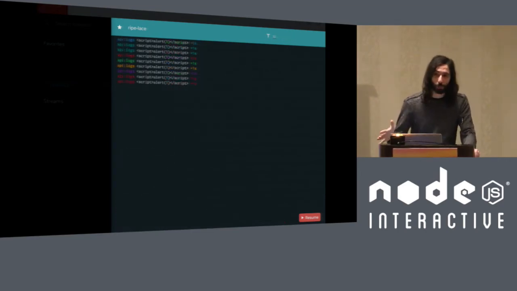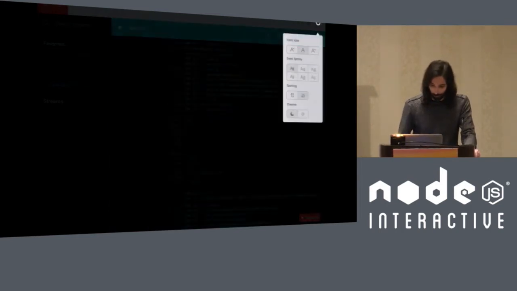If you want to focus on some particular kind of logs, you can also filter them with a string or a regular expression. And to make the viewport even cleaner, you can completely collapse the timestamp column. Last but not least, there are settings panels. And from there, you can customize the UI based on your personal preferences. We wanted to implement that because it's really important to give you the maximum control over the tool and the UI.